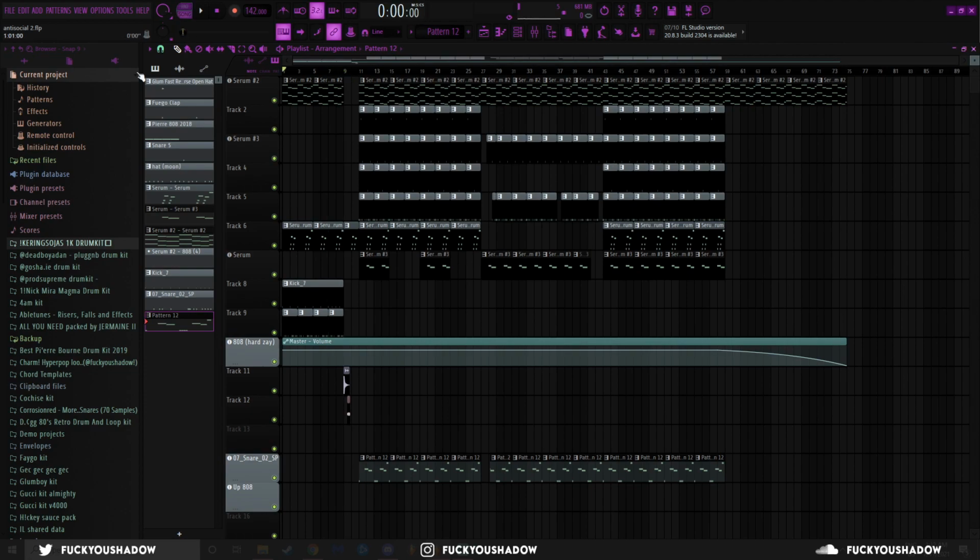Altogether, basically what I do is an 8-bar intro and then a 2-bar gap right here where I will play a sound effect, my tag, and then the lead sound right before it drops. That's what I like to do in every beat. And then it's literally just 16 bars of a hook with all the drum sounds playing the whole time. And then for the verse, it plays the whole time.